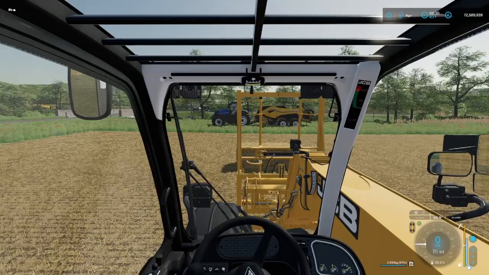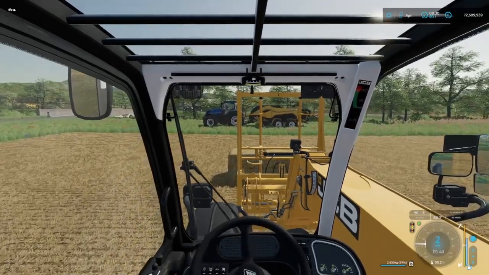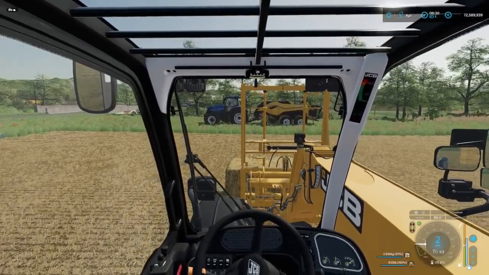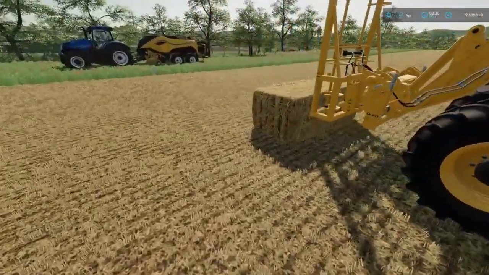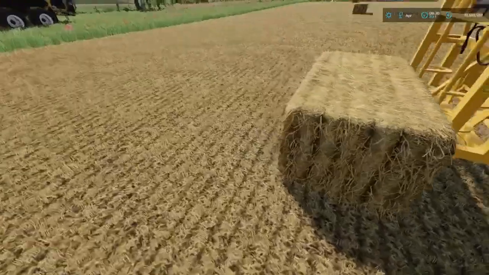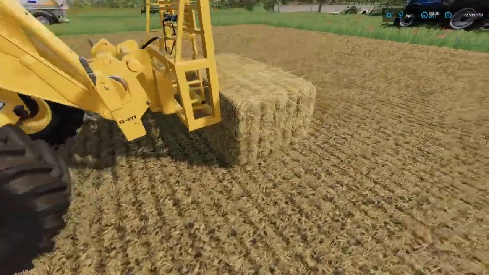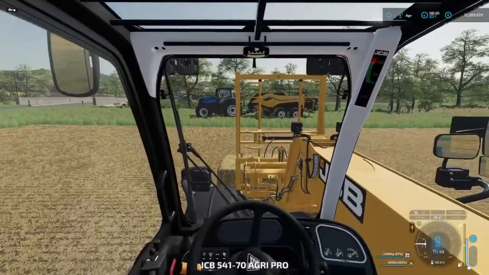As I approach, I have a few reference points I can use. I'm using the center, like I said, of the telehandler itself, and there you go. You go all the way through, and as you can see, there's a little distance here. It has to be more or less equal to the little distance here. As usual, once you get used to it.